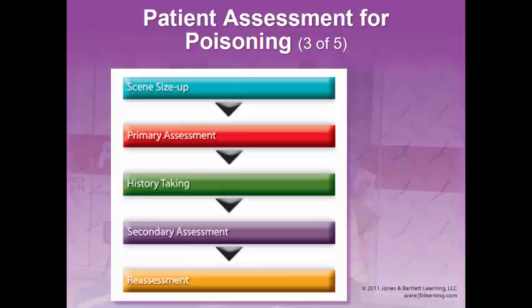So when we think about poisons, we always have to think about that scene size up, and is it safe for us to enter? And generally, if there's more than one person overcome by a poison, we don't enter. There's multiple sites of people that went into a situation, and maybe there are 2 or more or 20 people overcome by some kind of fume, and then pretty soon all the responders start collapsing. The sarin gas attack in the Japanese subway is the best example of it.